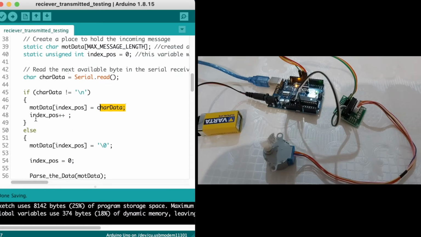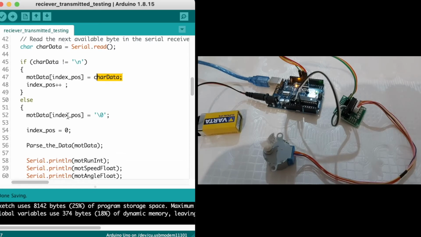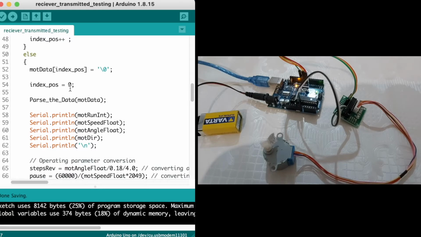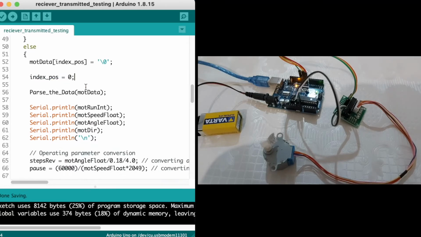The navigation variable is increasing by 1 every loop. Otherwise, if car data is equal to \n, we make the last character \0, indicating the end of the string, and 0 is assigned to the navigation variable.